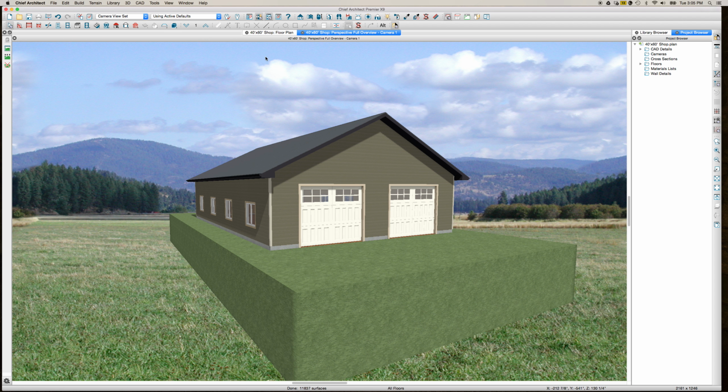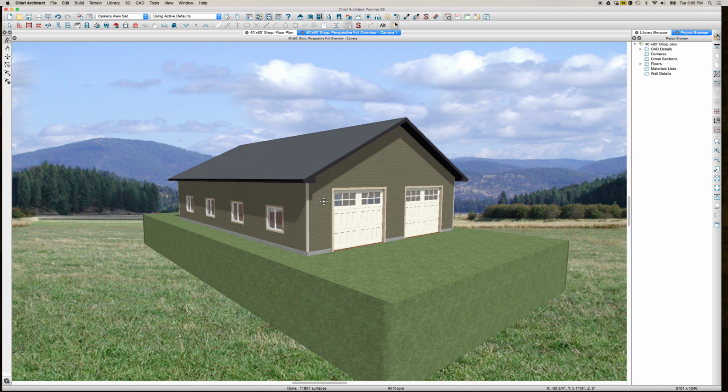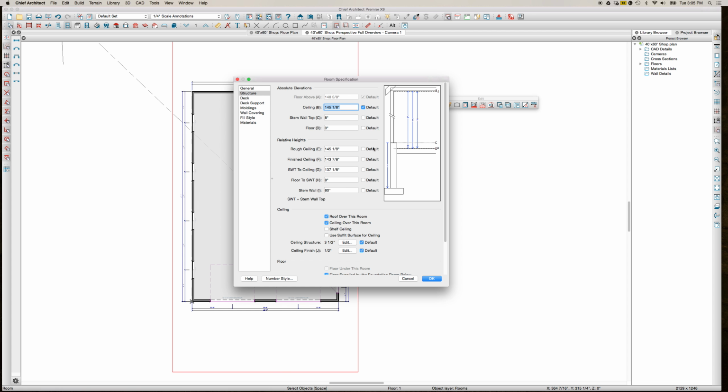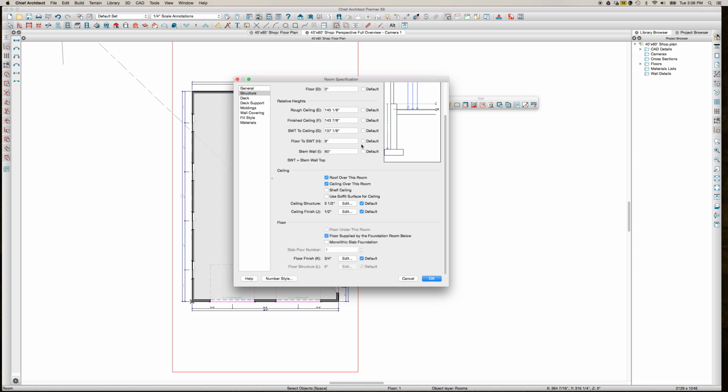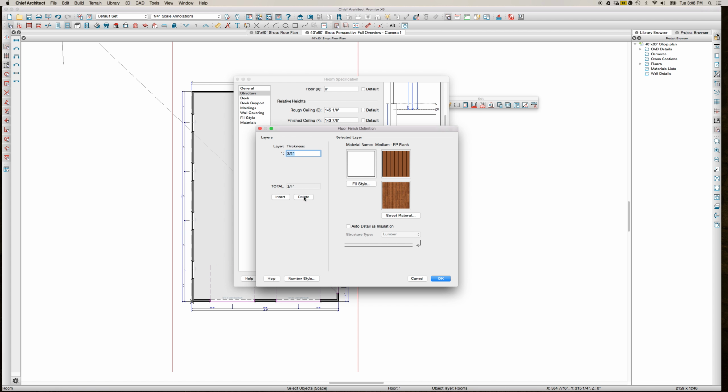And the colors I had preset before I started this presentation, but rough and dirty, this is how we create a shop. Now one thing that I'd like to do here is see if I can't take, yeah, it looks like we have some hardwood flooring shown in the shop, but we won't be using that, so we'll take out the hardwood flooring. So here we have 12-foot walls with an 8-inch drop in height from the top of the concrete slab to the top of the foundation.